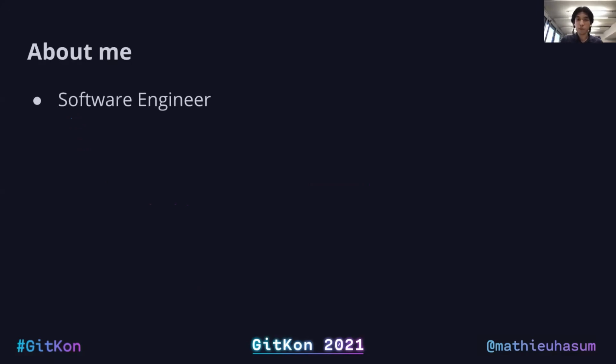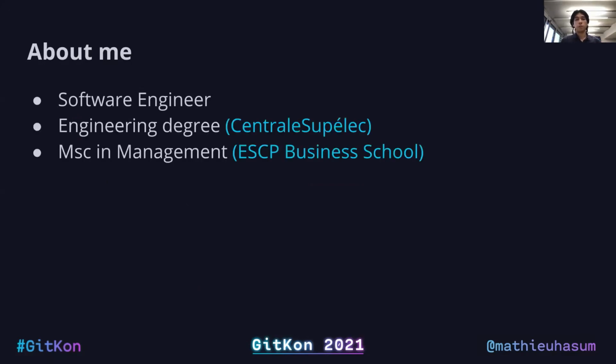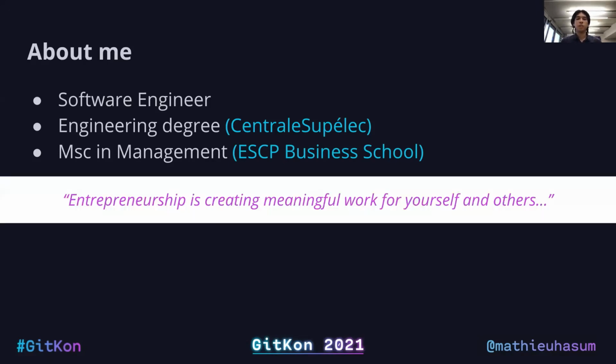Before that, my name is Mathieu. I am writing software for a living, in particular frontend with React. I have an engineering degree from Centrale Supélec in Paris, and I also completed a master's degree in management and entrepreneurship at ESCP Business School. I'm not saying this in order to show off diplomas or anything. It is only to explain my unique perspective about creating value and entrepreneurship. I really believe in entrepreneurship as a way for people to find and even create meaning in their lives in a sustainable manner. And I think this requires both engineering and business.